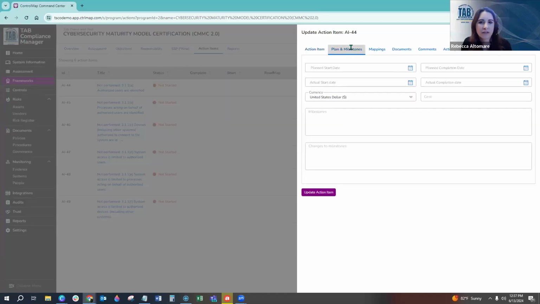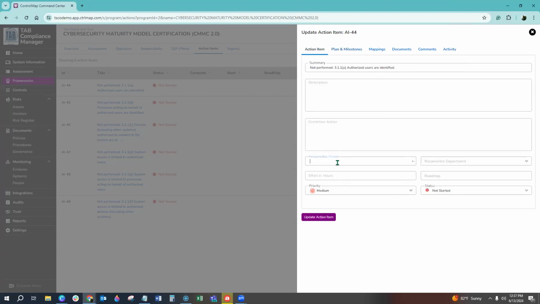So then, go ahead. Yeah, so under action item, down towards the bottom, that's where you put the responsible person. You could even put in the responsible party, and that should show up, that way you can see who's supposed to do what. So if you just type in like RE right there, Rebecca should show up. And then you could assign a priority right then and there.